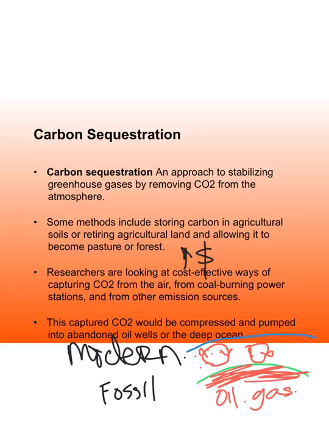Instead of cutting CO2 down and going with the precautionary principle of risk assessment, which the Kyoto Protocol is similar to, we're just going to go ahead and develop technologies that will not only get money, but will solve this problem for us. I tend to think that there should be a combination of both, because there is no guarantee that this technology will occur, right? Even though we are a very industrious species, I think we need to do everything we can in the meantime. Okay, so this was APES, all of it.